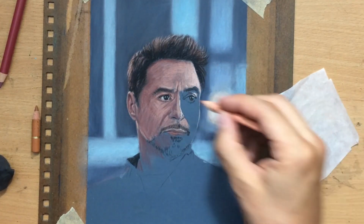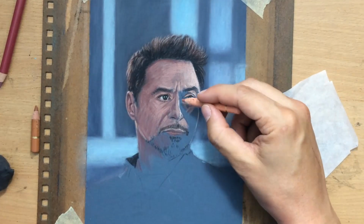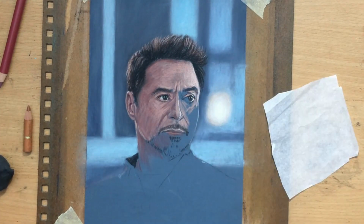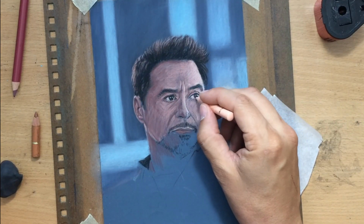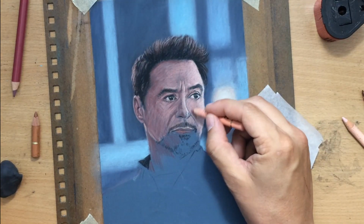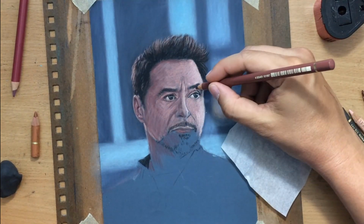Now for this light side of the face, as you can see, I used some light beige red, which is going to be one of the lightest colors I'm going to use on this drawing. And you can see that now that I'm starting to use those lighter colors all the way on the right side, how much contrast I'm getting between the light side of the face and the shadow side of the face. It's important to define those larger contrasts.